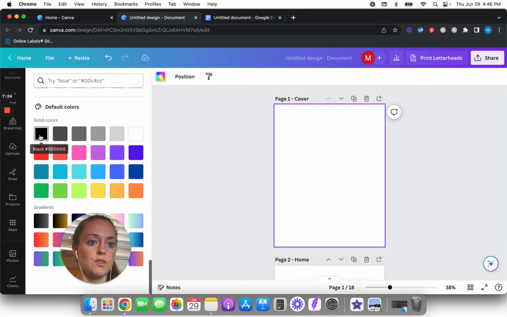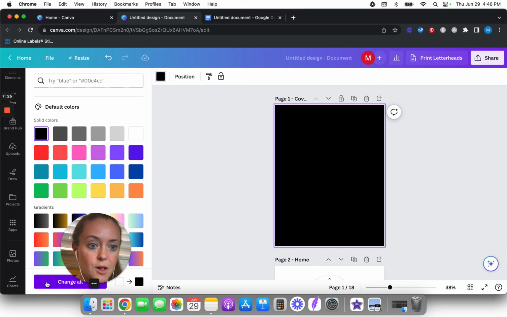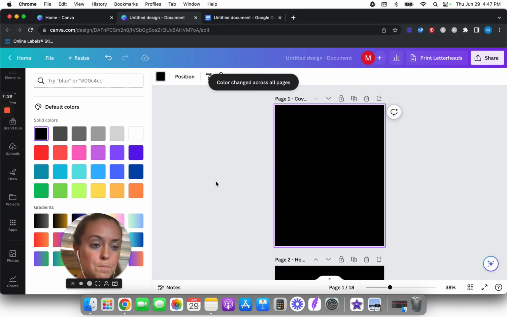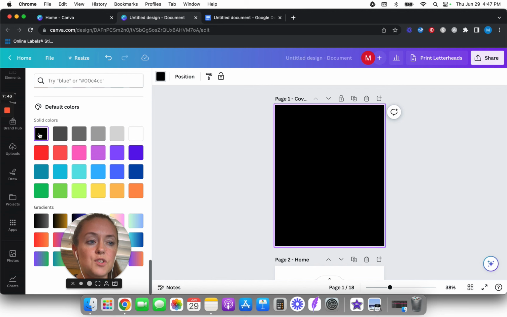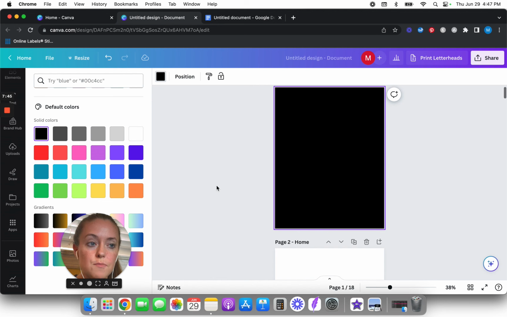So I'm gonna go with black, and I want all the pages to be black, so I'm going to go ahead and change all. Now, a thing to note when you hit that change all button, so I'm gonna reverse this. Something to think about is you want to make sure that if you don't want to change the color across all the pages, make sure not to hit that button.